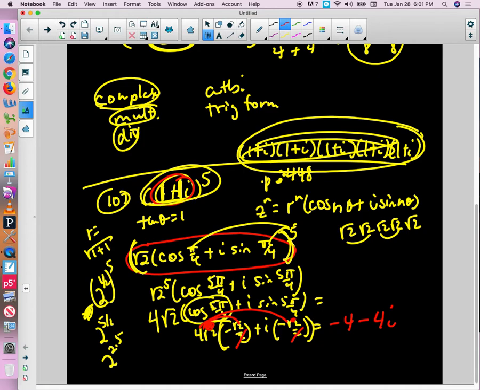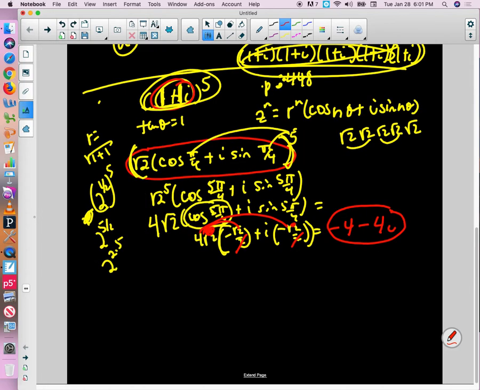Hang on, I was just checking my work. Something's wrong in it. Let me see if I copied it down right. Oh, sorry. I didn't do 107. I actually just did an example for you. 107 was not to the fifth power. This is what would happen, though, if I raised it to the fifth power.